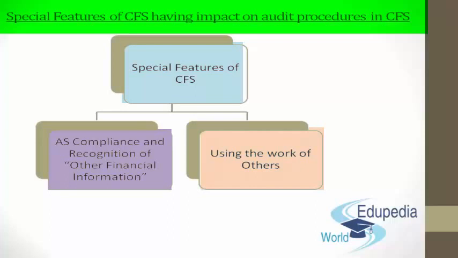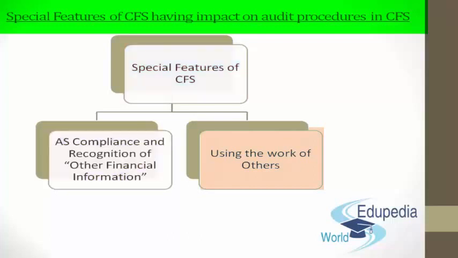So the auditor of CFS has to use the work of other auditors, unless the auditor of CFS and the auditor of other components of the group are the same, which is very rare. When the auditor accepts the audit of CFS, he should assess whether, based on his work alone, he would be able to express an opinion on the true and fair view presented by the CFS. If the auditor is of the view that his own participation alone may not be sufficient, then he should consider using the work of other auditors. It's as simple as that.